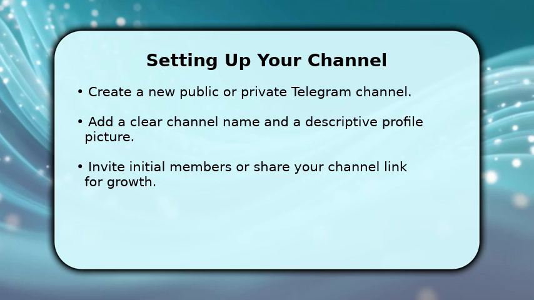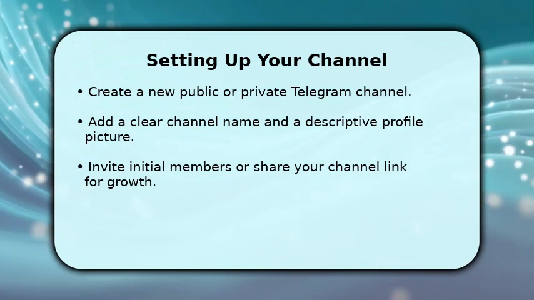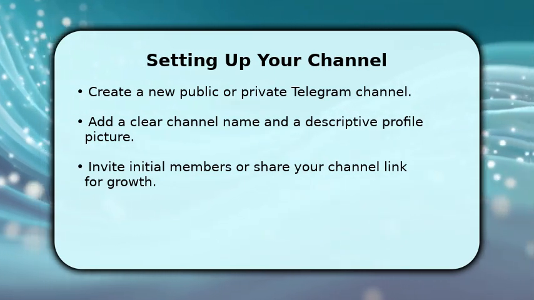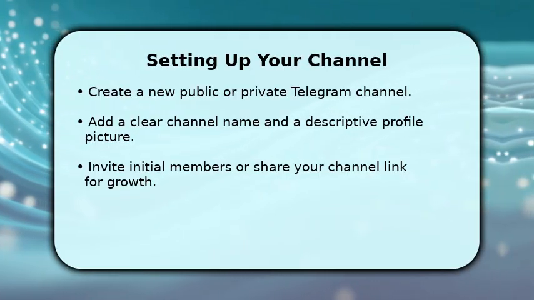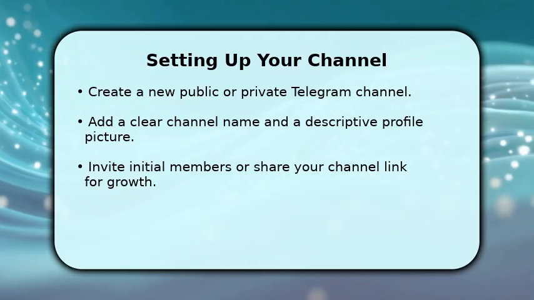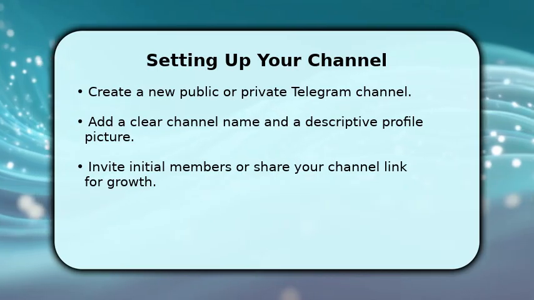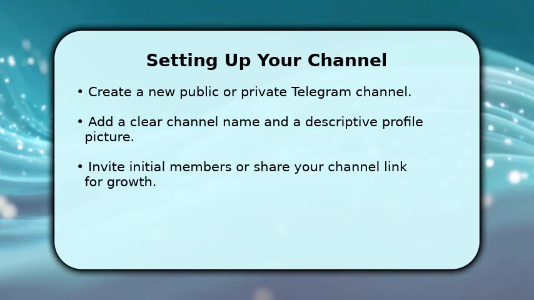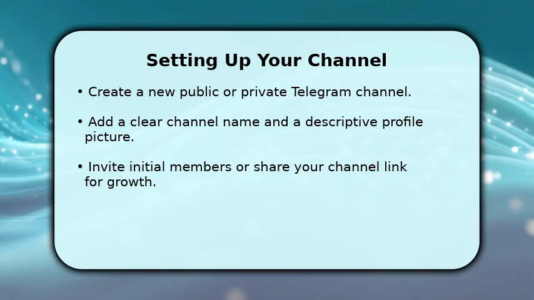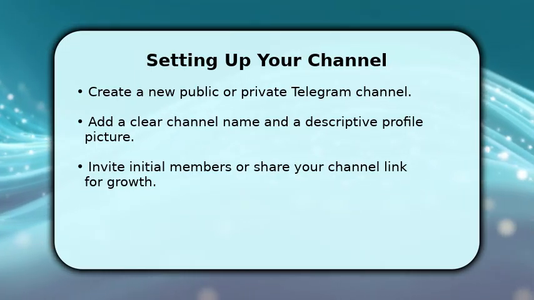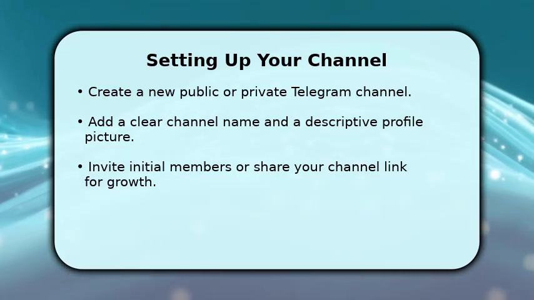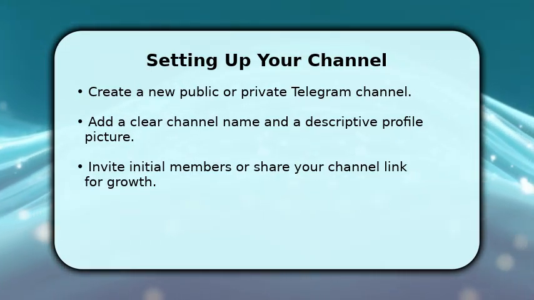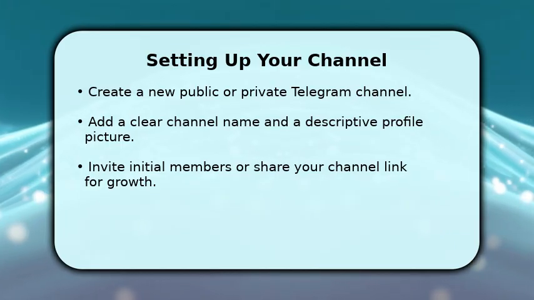To begin, open Telegram and create a new channel. You can choose between a public or a private channel, depending on your strategy. Give your channel a clear, inviting name and add a relevant profile picture to attract attention. Once set up, invite your initial contacts or share the channel link widely to start building your community. This foundation is crucial for your trading group.